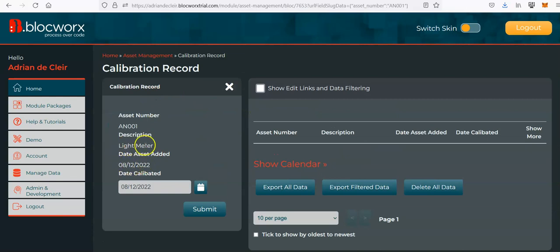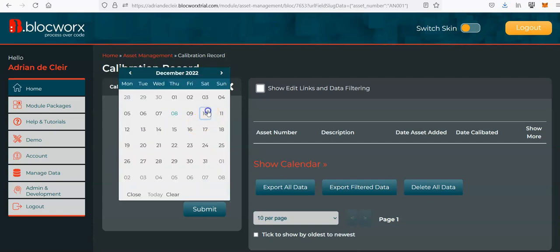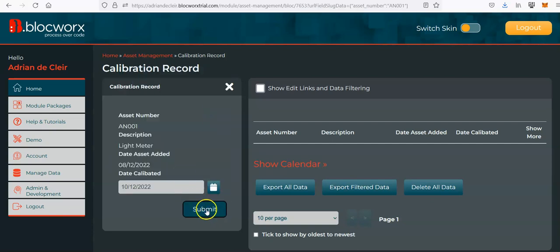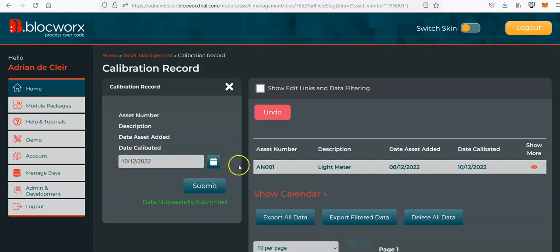This time it's working. We're getting our light meter and we're getting our date asset added. And we'll just say date calibrated. We'll just pick another day and press submit. So now we have our record, and that's our date. That's our calibration record for AN001.